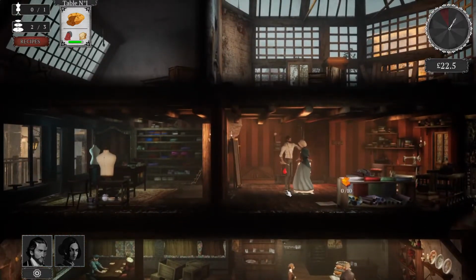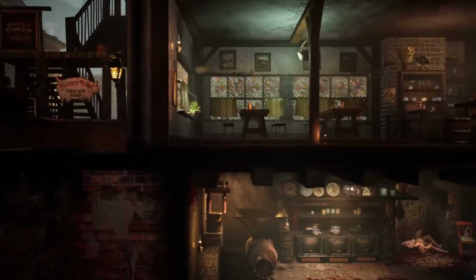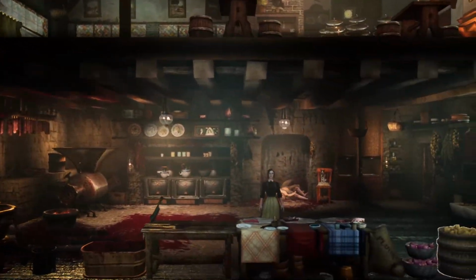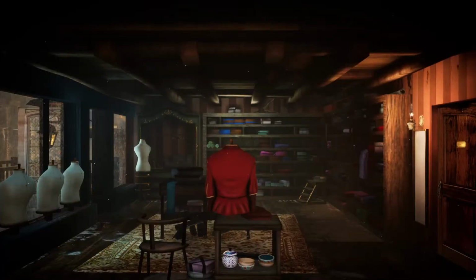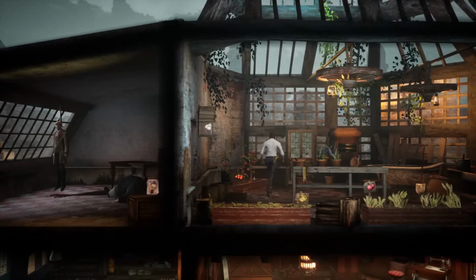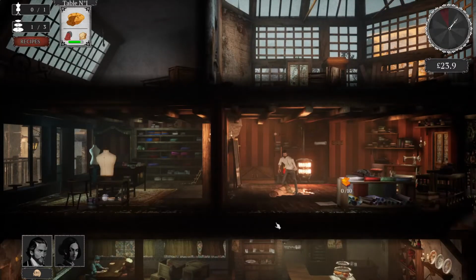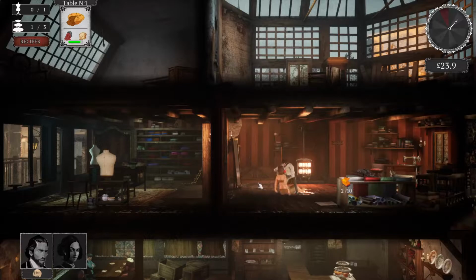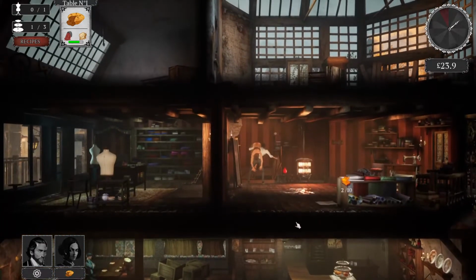You will be managing a 4-story building with each floor having its own unique purpose. The basement is the kitchen, the first floor is the tavern, the second floor is the tailor, and the third floor is the greenhouse. You can switch between the floors using the mouse wheel, but if your mouse is not working properly like mine, you can use the W and S key on the keyboard to switch between floors.